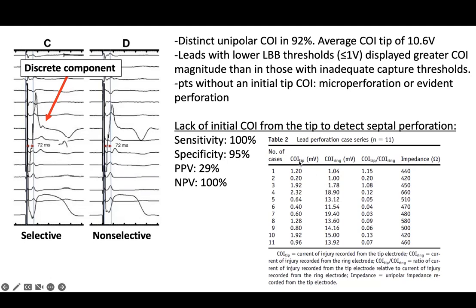Whereas when you look at the current of injury of the tip at the place where you are, if it's super low, then that's more correlated with somebody who's probably perfed. When you look at the ring, these must be perforated through and through because the ring current of injury is almost nothing. Whereas here, the current of injury at the ring is substantial, so it's probably within the septum, whereas the tip is not. So at least the tip is through, but the ring is not. And then they created this tip over ring kind of ratio here.